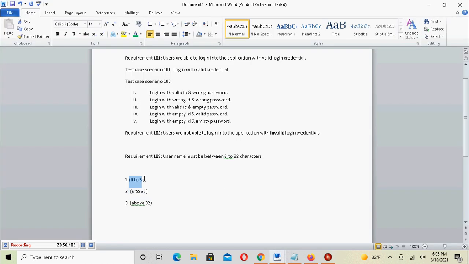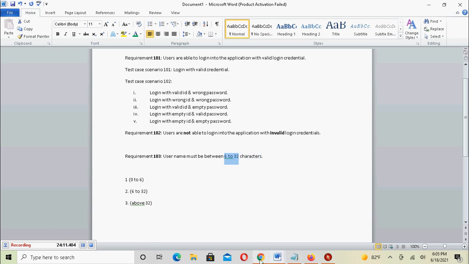And even in boundary testing, this one is negative testing, this one is negative testing, and this one is positive testing. This one goes with the requirement, and these two go against the requirement.